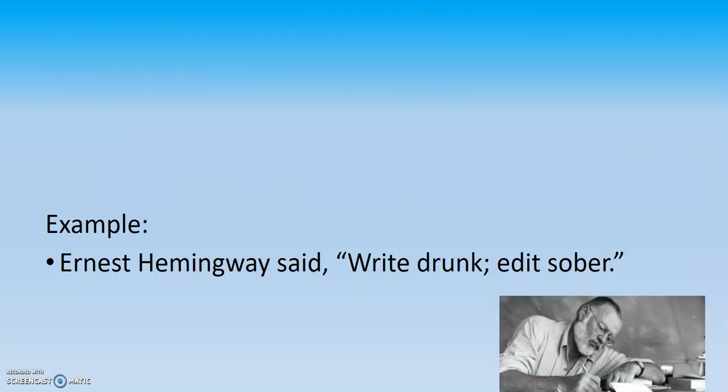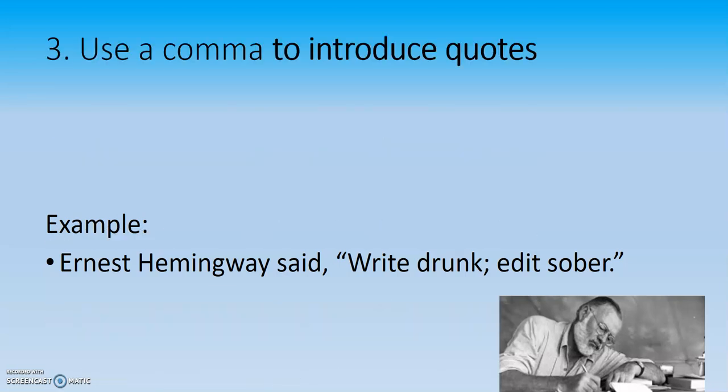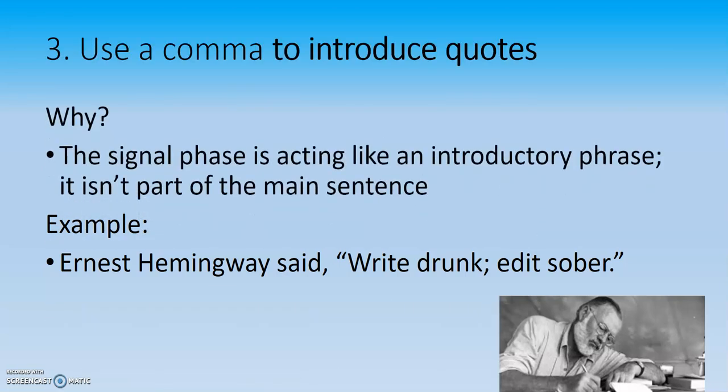Here's another time to use a comma. So maybe you kind of recognize what these marks are. And so here you're using a comma after "said" to introduce a quotation. And so this signal phrase here, Ernest Hemingway said, is kind of acting as an introductory phrase. The main part of the sentence is here, the actual quote. So this introductory phrase or signal phrase is kind of extra information, and so we separate it from the main quote by using a comma.